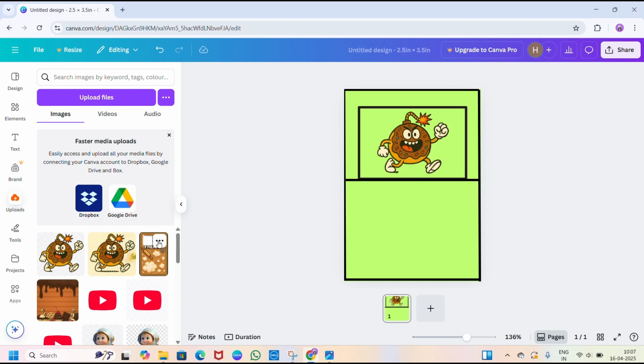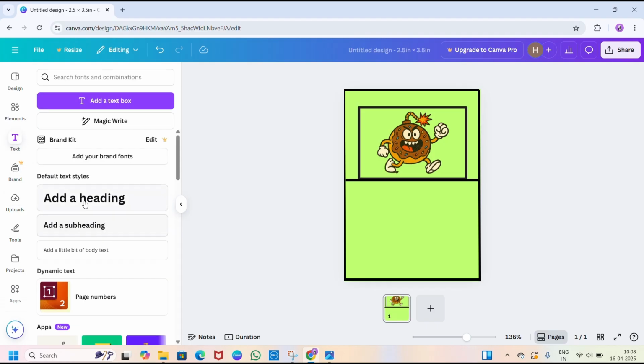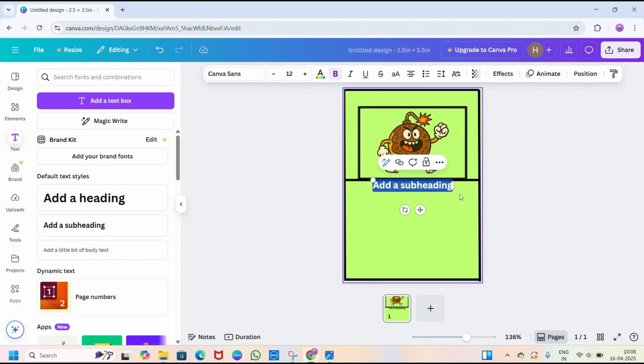So yeah, go to the text box, choose whatever font you want. Just get the name of your thing, like Donut Dynamite. I don't know the spelling of it, guys, so yeah, Donut Dynamite. Just move it there.